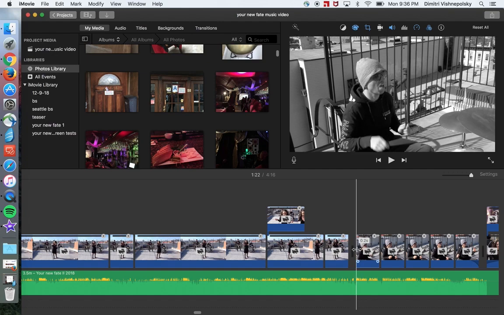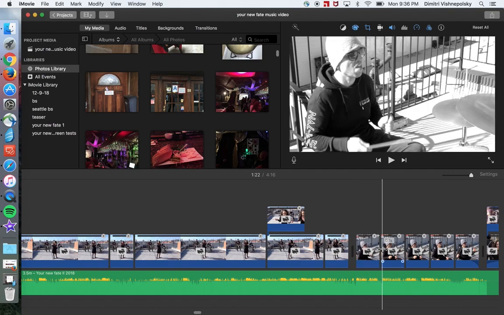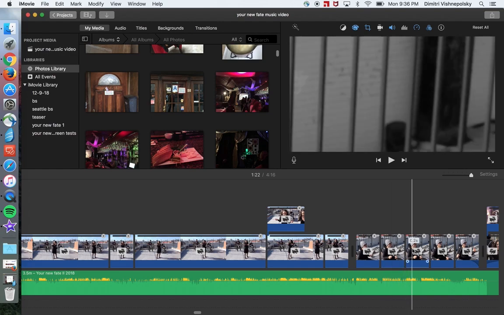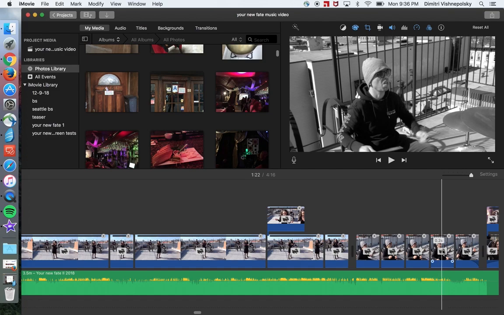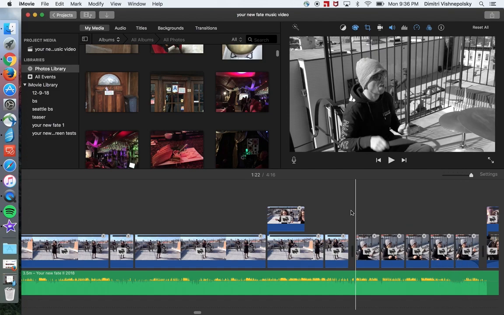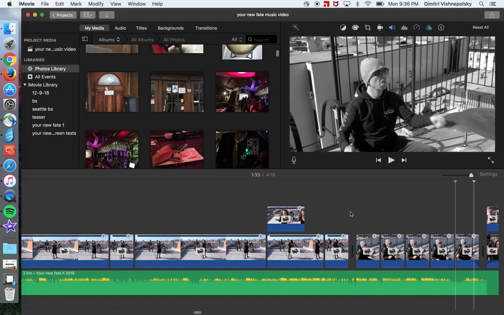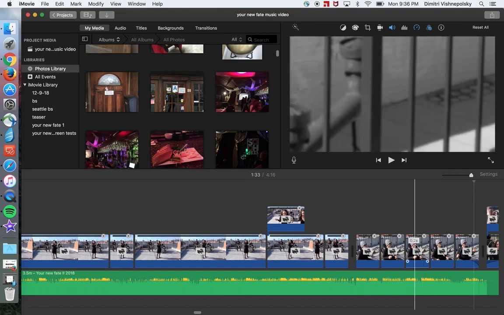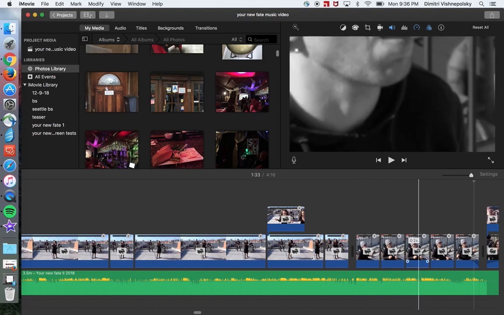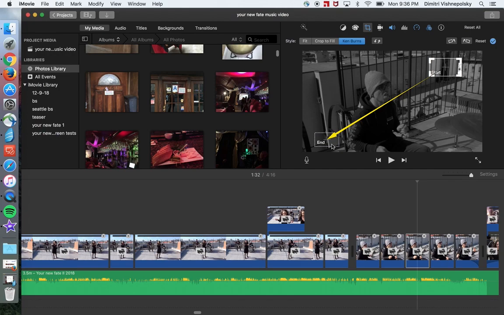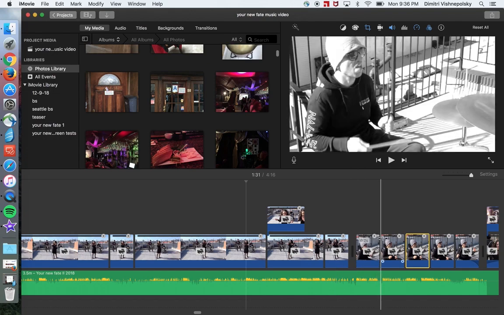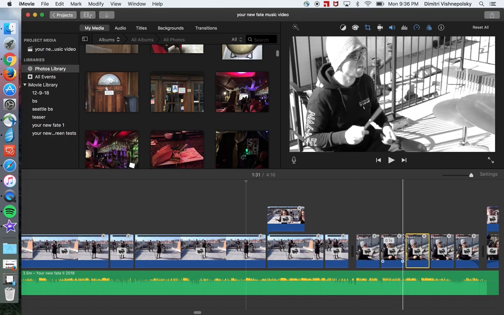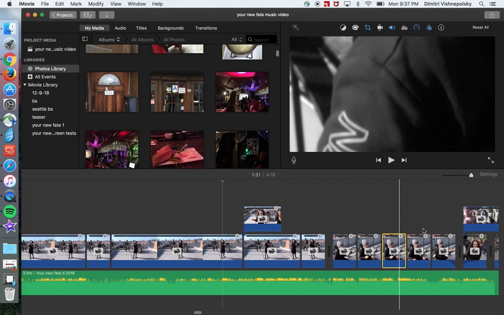You can take any boring shot and then you crop it up, change the brightness, add some random stuff, zoom in, and it will look exciting like this. See? You don't even know what the hell that was. And all this is another Ken Burns. See? From here to here, it just goes like just a momentary blur.